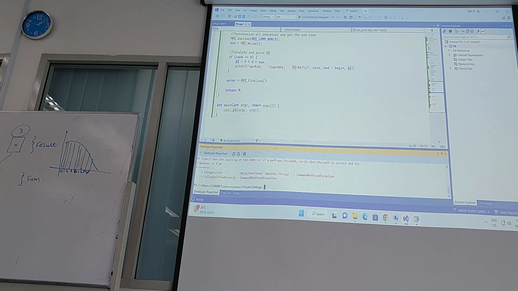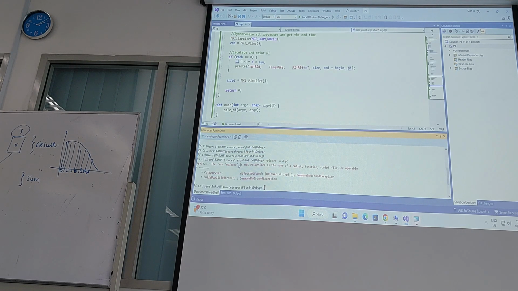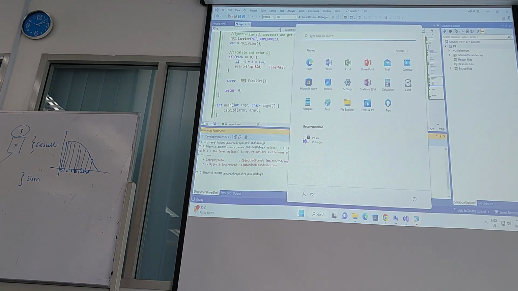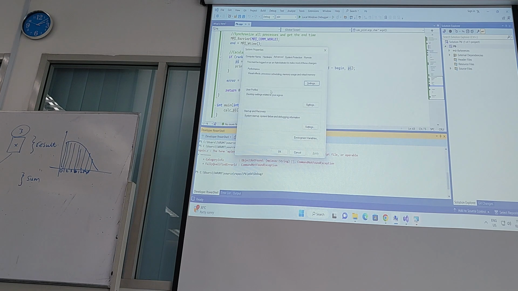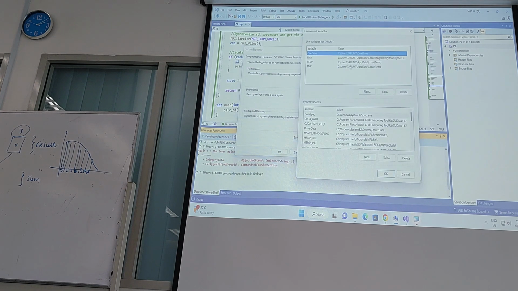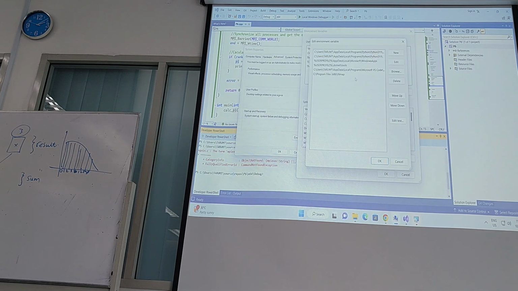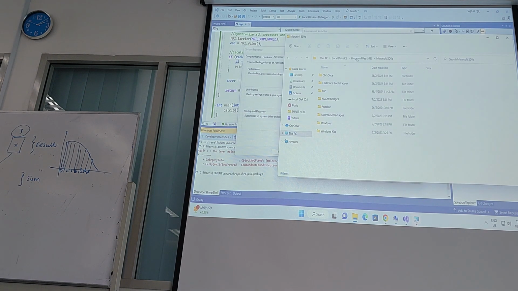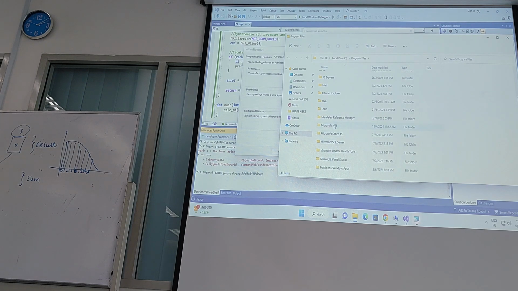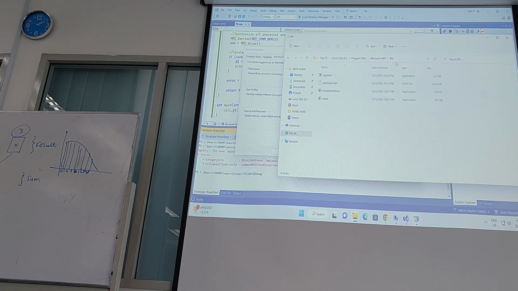You see this error because it cannot find the path; the path is not there. So go to here, go to environment variables, go to here, click on this. Here you add in the path to Program Files, Microsoft MPI, bin, this one.